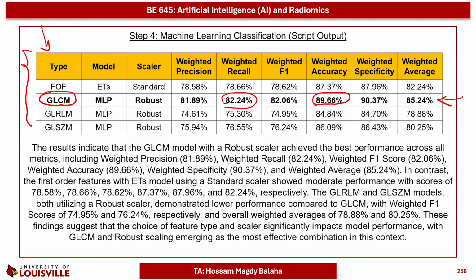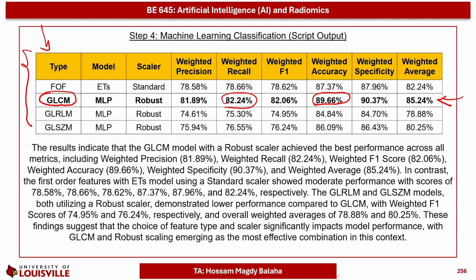So we can now consider that in this experiment and this data set, the GLCM features are better than others. Now you may ask why we didn't combine the different features together, as we mentioned at the beginning of the lecture, such as combining first order and GLCM. I can tell you, you can do that by simply turning on the flags for FOF, or the first order features, and GLCM to be true and others to be false, or whichever combination you need to do.